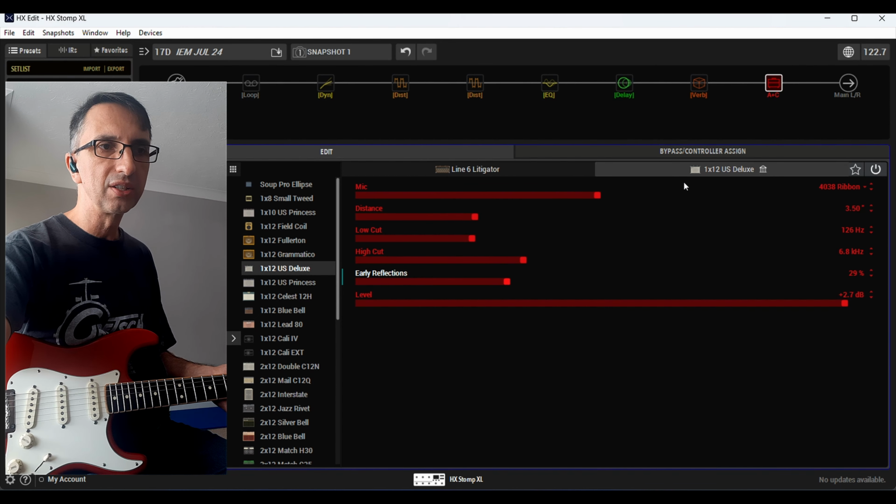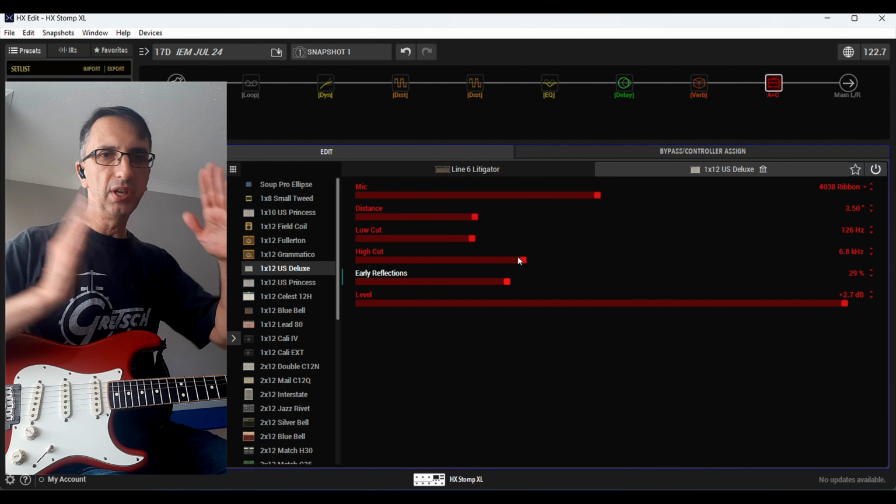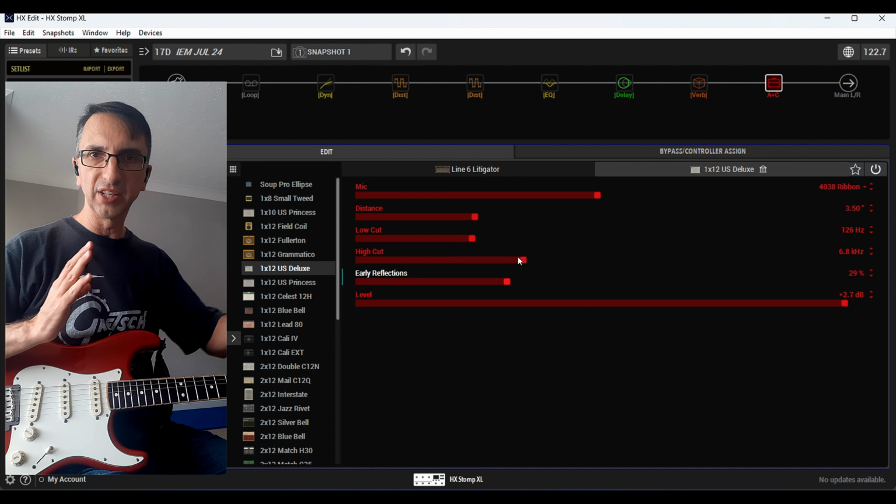The 112, the Lux, I like smaller amps. But in every impulse response, even the custom impulse response that I use, I tend to put the low cut at between 80 and 120 hertz, and the high cut between 6 and 8K, because that's usually enough to create space for the other instruments.